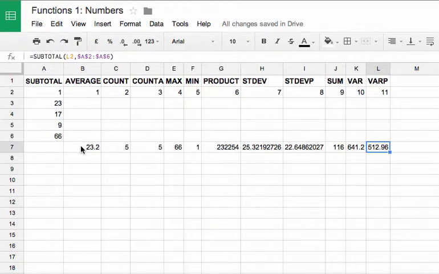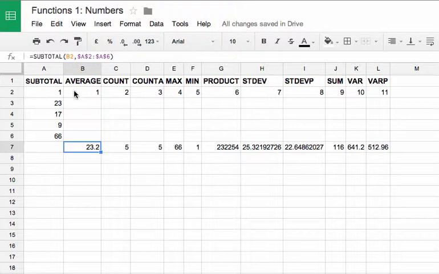The next formula I want to look at is the subtotal. As I move along these cells, the function name used is the same in all instances. That function is subtotal. Not only that, but the range of numbers that the subtotal is working on is the same in all instances. It's the range A2 to A6, these numbers here. Yet in each instance, the result differs. The reason for that is that the first parameter is different.